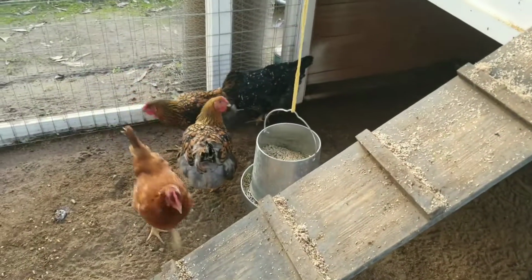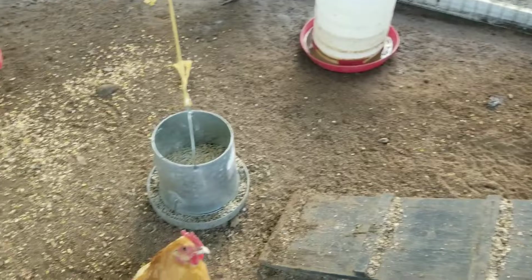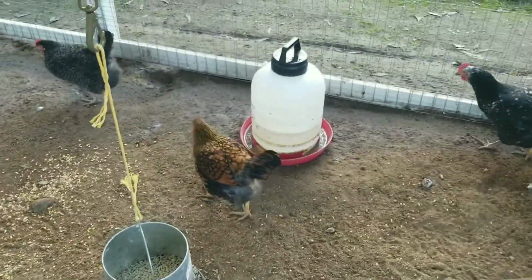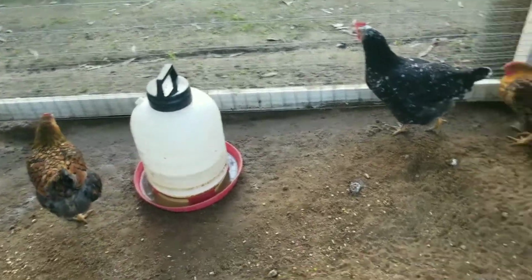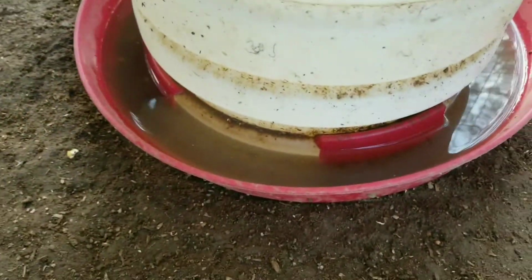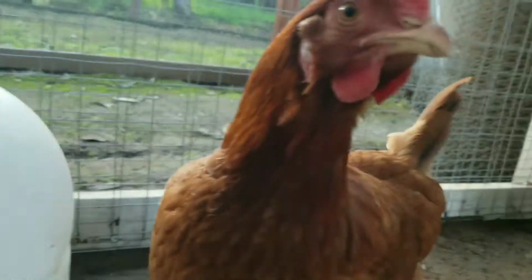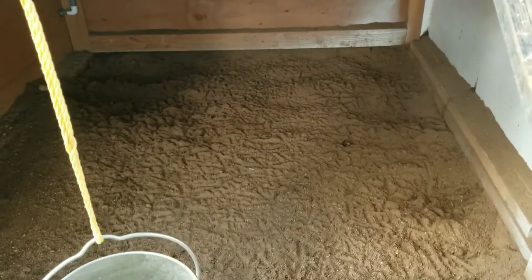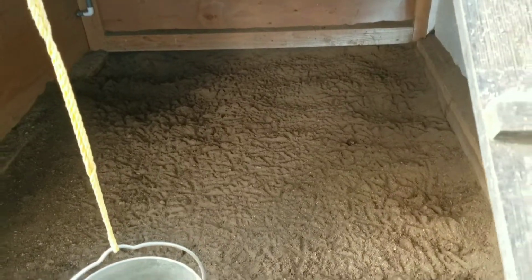Got their food carriers, or little pails, I guess. They hang off the ground. Everything hangs off the ground except for that big guy right there, because it'll lose its seal if it hangs off the ground. Which naturally, as you can see, is the reason why you want to keep it off the ground. Underneath, they can stay dry and ruffle their feathers up in dirt, even though it's wet outside.